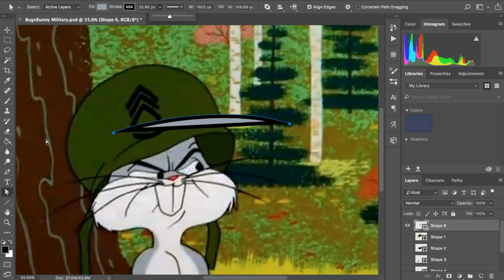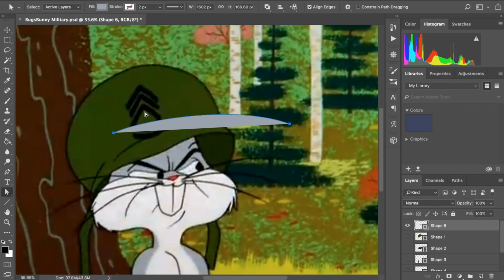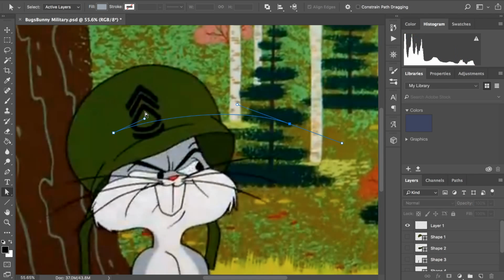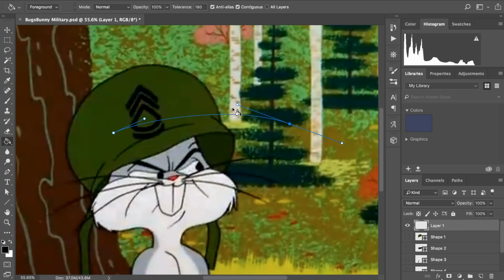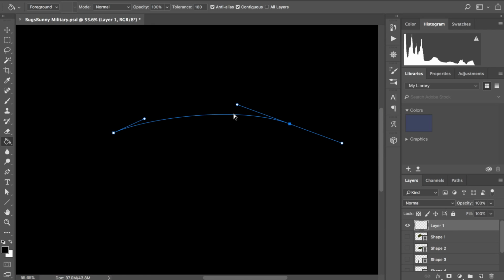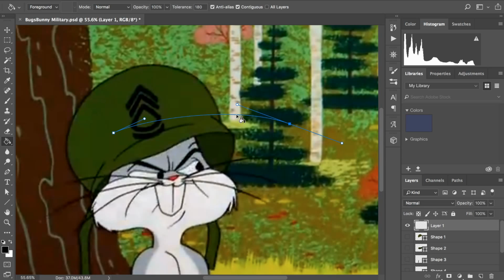So the only other option would be, wait, but there was a way to do it. Now I'm a little bit confused, because there was a way that I had done it in the past. Was it just taking the fill? I think it was just taking the fill color, and if I just take the paint bucket. Oh, no. Huh.